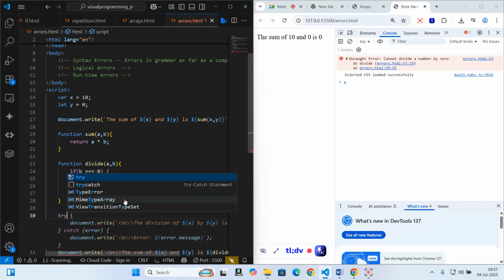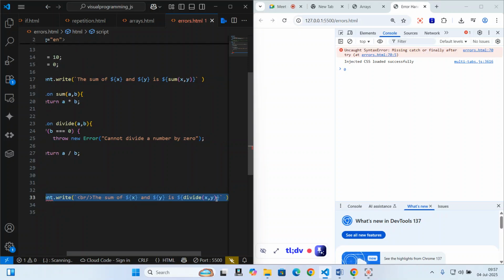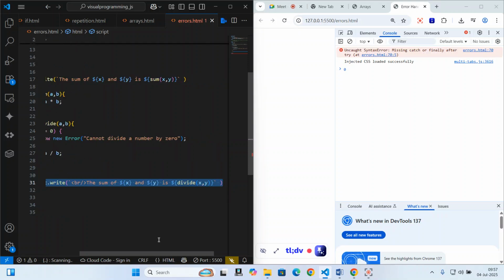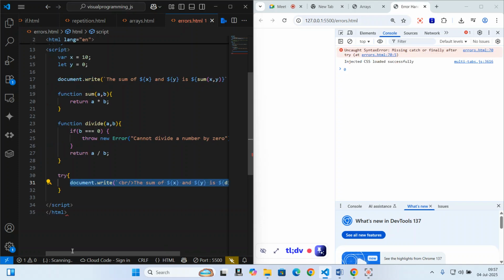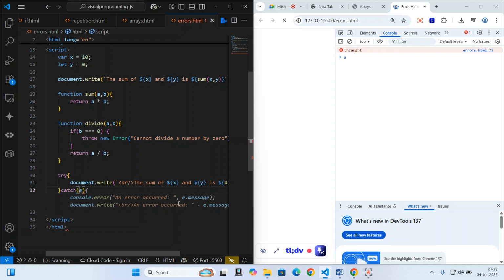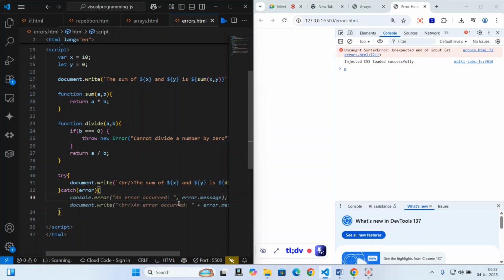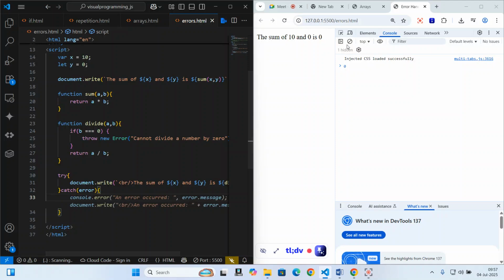So this is how you handle errors. I'll say try, then I will take this statement and put it inside the try. Okay. Now the try has a catch because now you can see I have not caught the error. So I'll say try that. If it does not work, catch the error. Then after catching the error, what do you do with the error? Now you can see I don't have a problem because I have caught the error. The only thing is that I have not said what should be done if the error is caught.